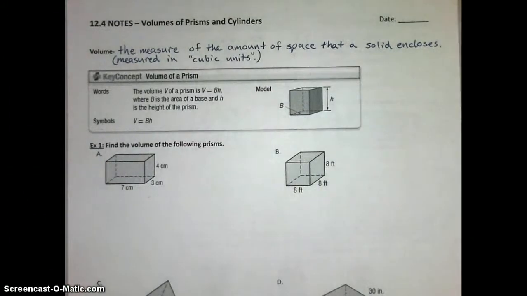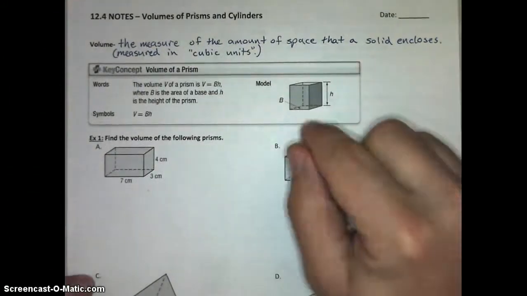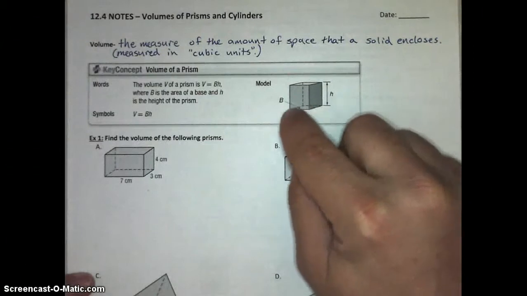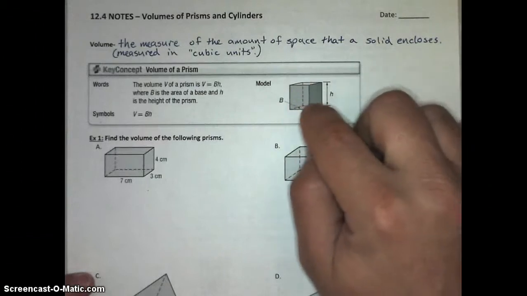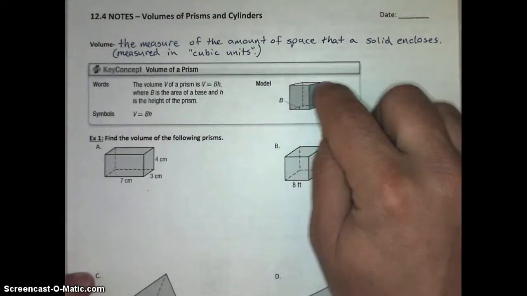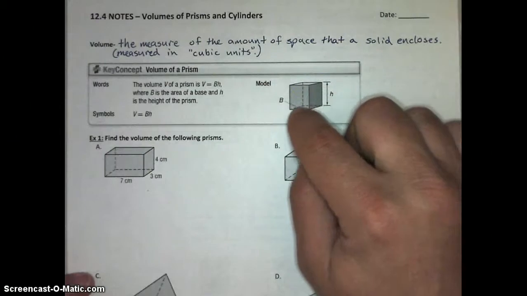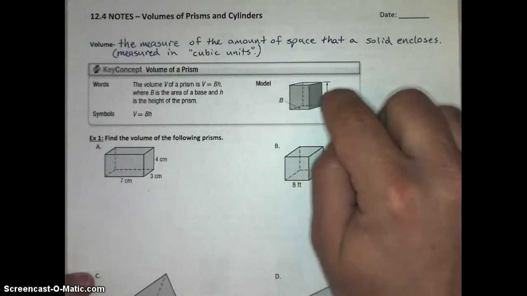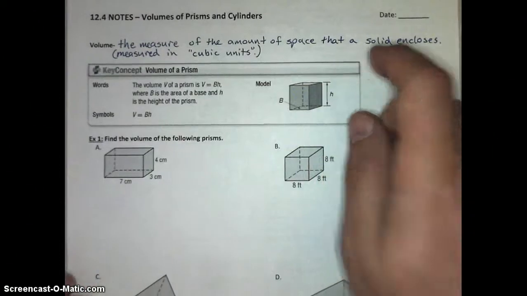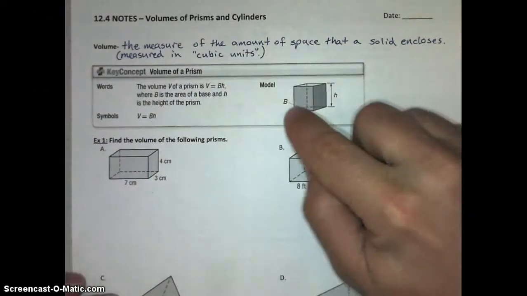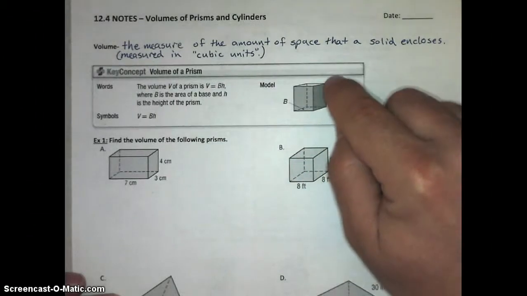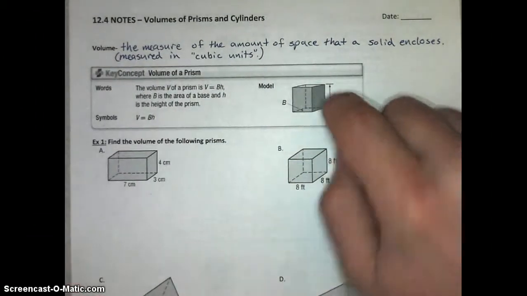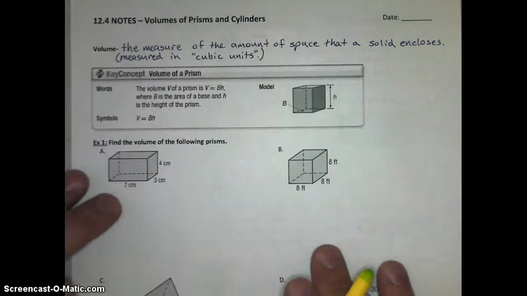You can easily think about it this way. You can think of a prism as being one square that is repeated over and over an infinite number of times to make up this figure, one stacked on top of the other, until you get the height. That means I can take that area and multiply it by however many units that height is, and I get my volume measurement. We have a measure for our area that is in square units. When you multiply by another unit, you get the third power of that unit, meaning units cubed. And that's the unit analysis of how we get cubic units.